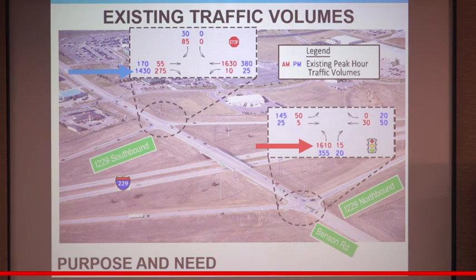west of Interstate 229, and that traffic is making its way back towards the interstate. So we have about 1,430, and that's pretty similar around Sioux Falls, that the peak hour in the morning is a little more compressed, and the PM peak hour at night, it expands a little bit more, and so our volumes are a hair lower for peaks in the PM at locations.